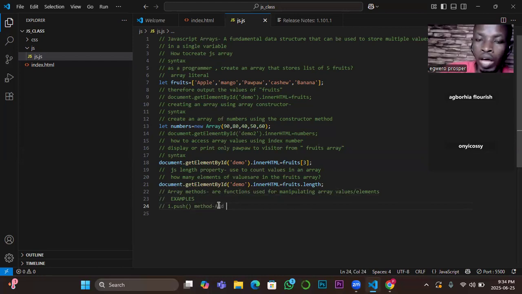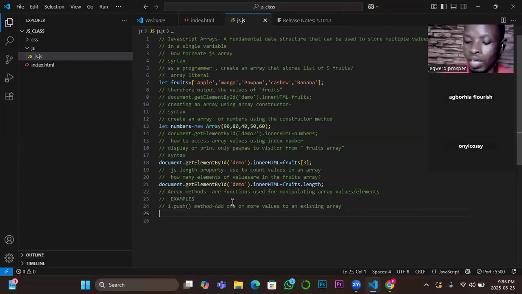So when we say push, what are we trying to do here? Push allows us to add one or more values to an existing array.